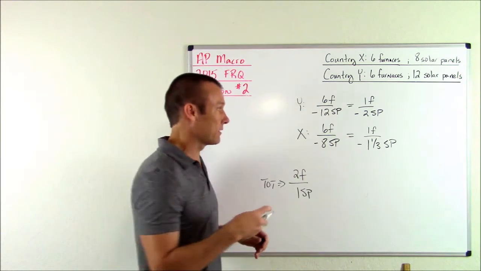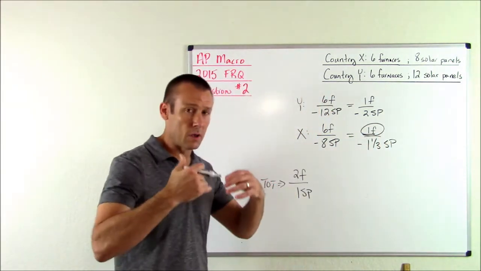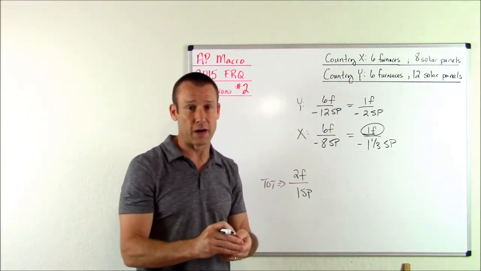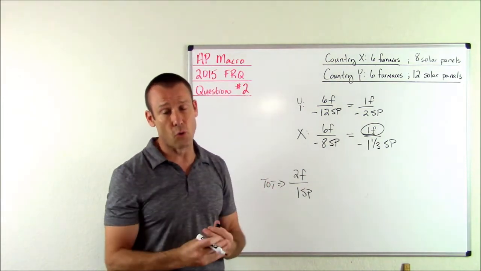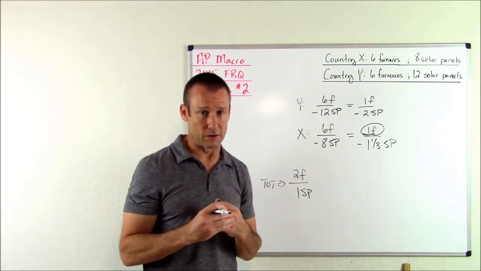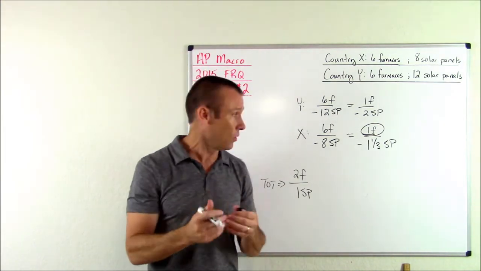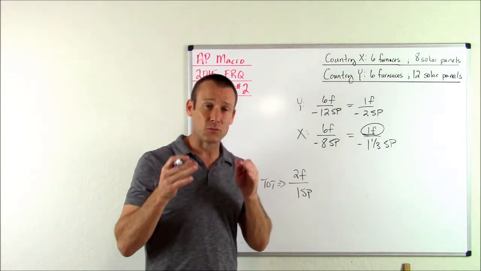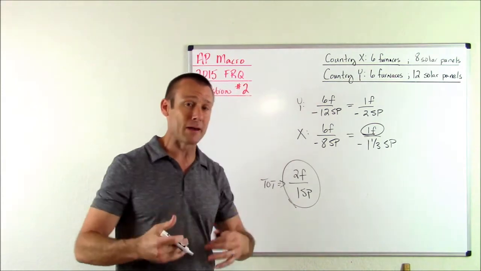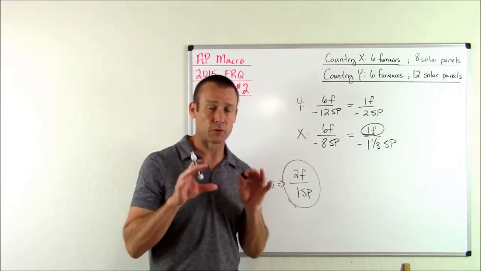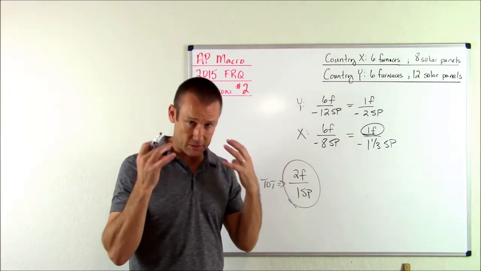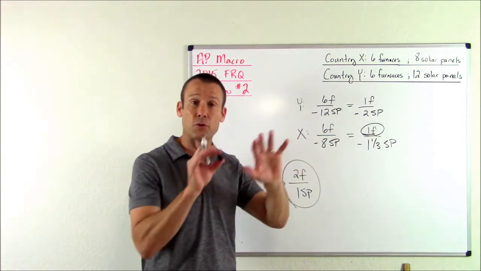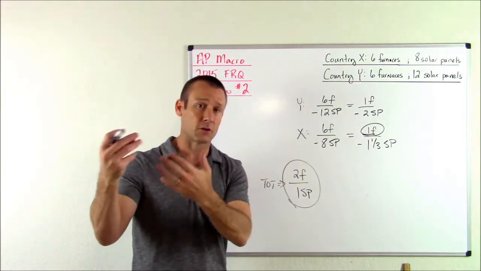Country X has the comparative advantage for furnaces. So we know, as people who do these types of problems, country X has it for furnaces. They should produce furnaces, specialize in furnaces, sell the furnaces for solar panels, i.e. import solar panels. But we don't want to just say they should import solar panels and write an answer. They gave us a terms of trade. We need to figure out if this terms of trade is beneficial or not for country X. In typical comparative advantage problems, country X should produce furnaces, specialize in furnaces, and import the other good, which would be solar panels.